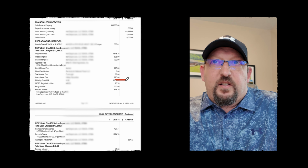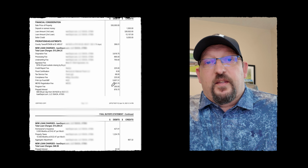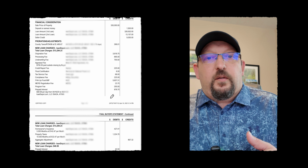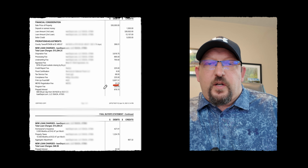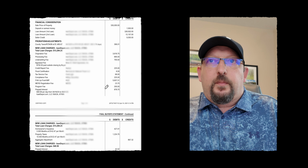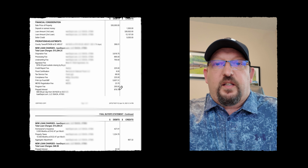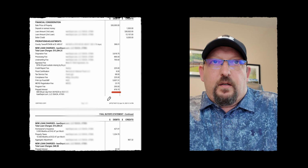Then you have a compliance fee, which is another lender admin fee, which is sometimes required by the investors of the lender. Next is the FHA upfront mortgage insurance premium, which is basically mortgage insurance to help protect the lender. Then the MERS registration fee. It registers your mortgage in a national database for tracking. Then there's the program fee. This is not always on these final statements, and this one is for the second loan and the first-time home buyer assistance.